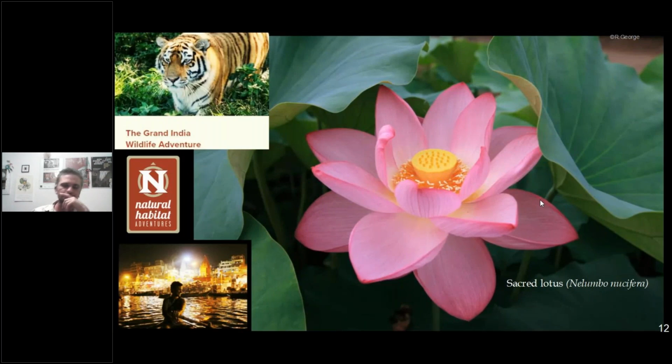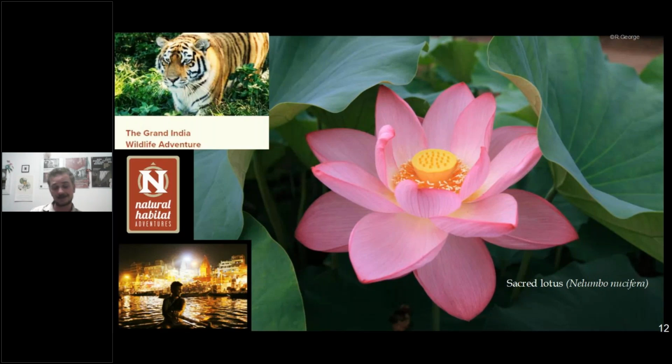Okay, we resume our flight, still towards the east, and we begin to see over there an enormous, marvelous country where Nat Hab organizes amazing trips, talking about India, a land where biodiversity knows how to amaze. Imagine, the flora of India is one of the richest of the planet, more than 18,000 species of flowers and plants, which basically represents over 6% of the world's plant species. We couldn't help but choose the national Indian flower, the Indian lotus, also known as sacred lotus.